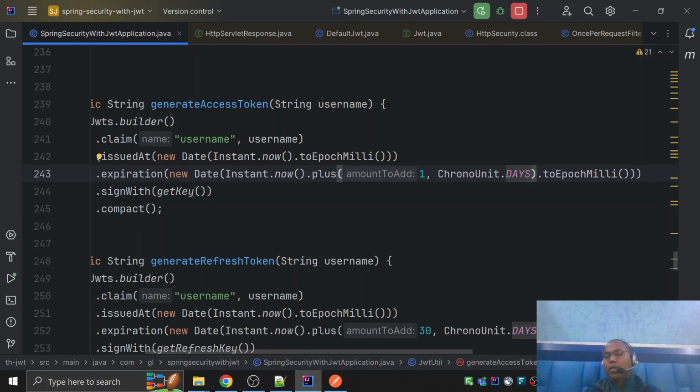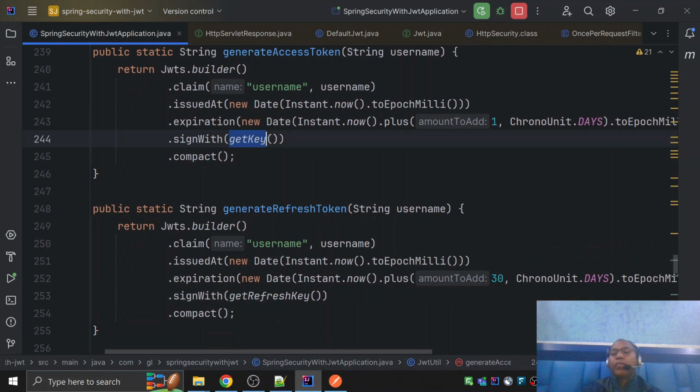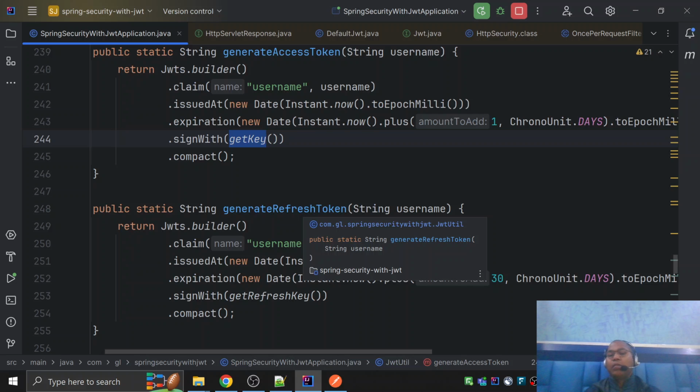But ensure that your access token and refresh token have different validity. Maybe I want one month valid for the access token and three months for the refresh token, or a one-day valid token and an expiry token of 30 days. And ensure that the refresh token has a different secret signing key, so they have different signing keys.